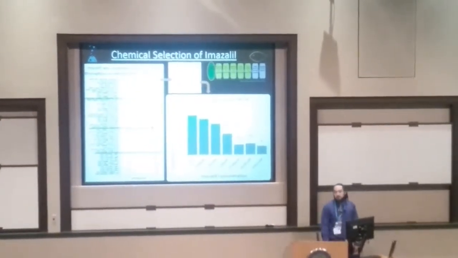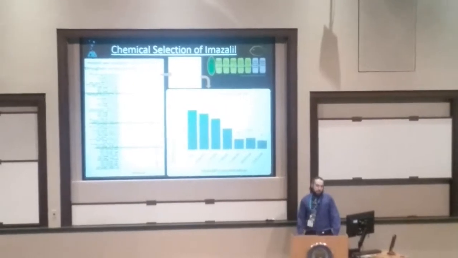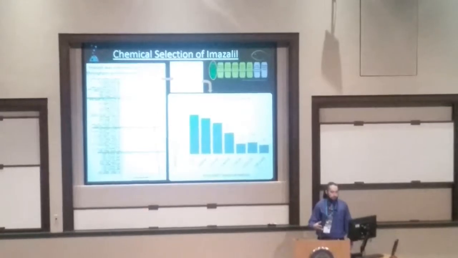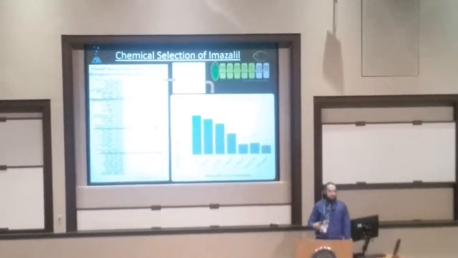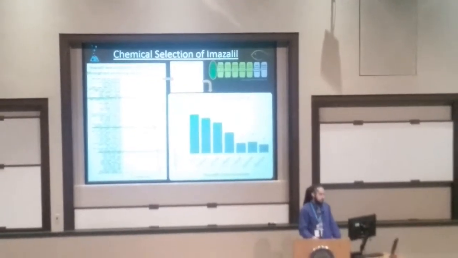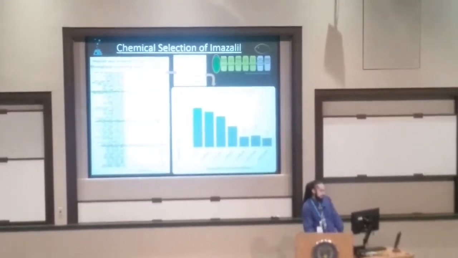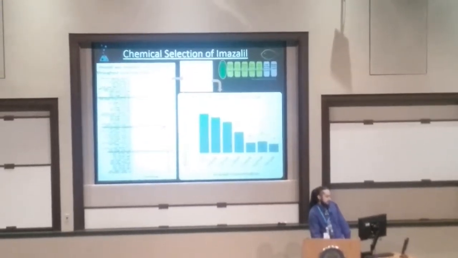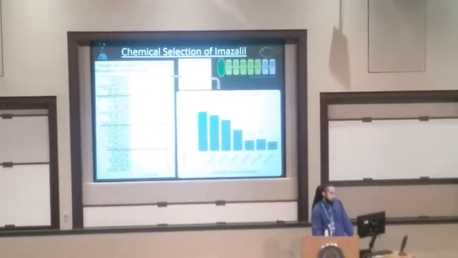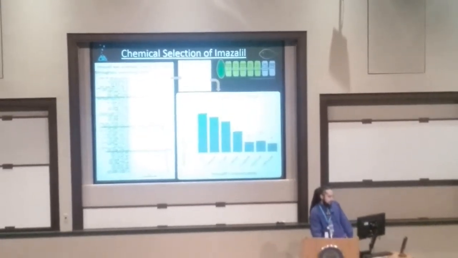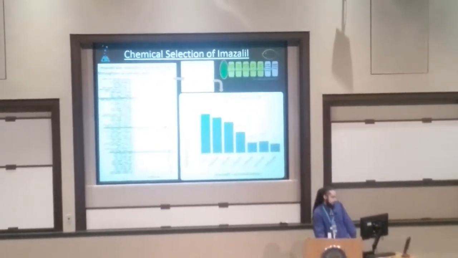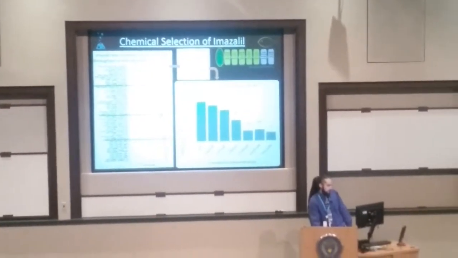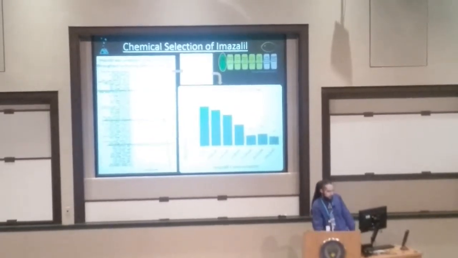So because adverse outcome pathways are not chemical specific, we first had to find a chemical that we believed would show these effects. So we wanted to do a novel chemical that wasn't tested much within toxicity testing. So we dug through EPA's ToxCast of about 3,000 chemicals, and we looked for a chemical that displayed the properties of an aromatase inhibitor. And so we came across Imazalil, which showed to be an aromatase inhibitor acting directly on aromatase and also an estradiol downregulator in H295 cells.